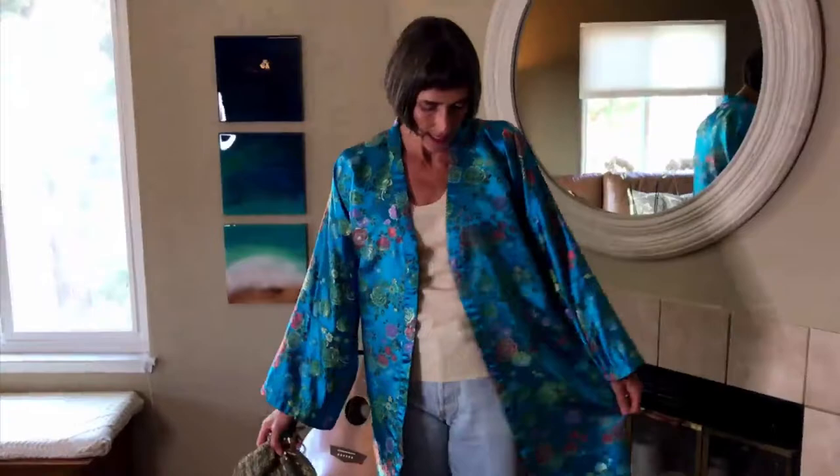I am wearing this gorgeous vintage kimono that I got in Illinois at a really adorable resale place called Dandelion Vintage in Champagne, Illinois — great place. I absolutely love this, it has a good story, and I did a whole video on that place. I have great memories associated with it. Look at these vivid, amazing colors and the nice long sleeves.